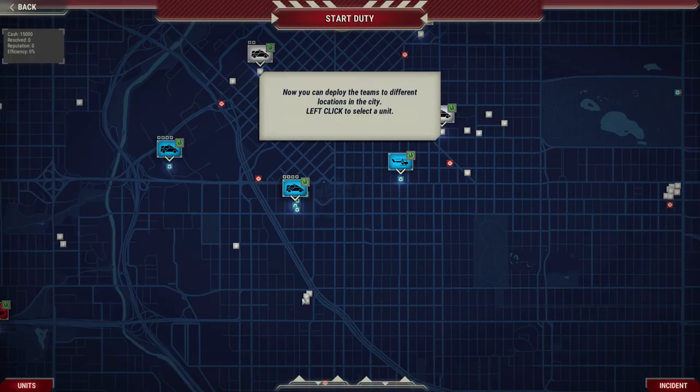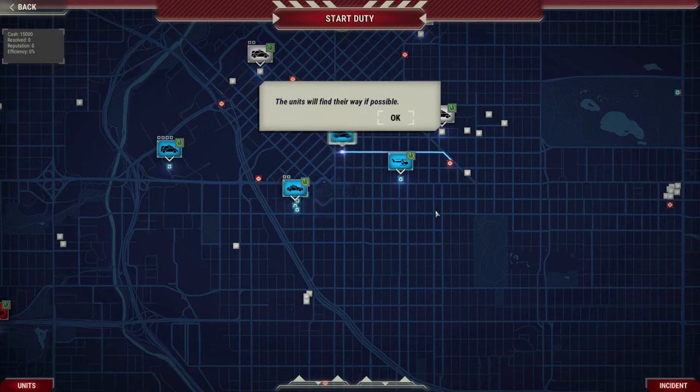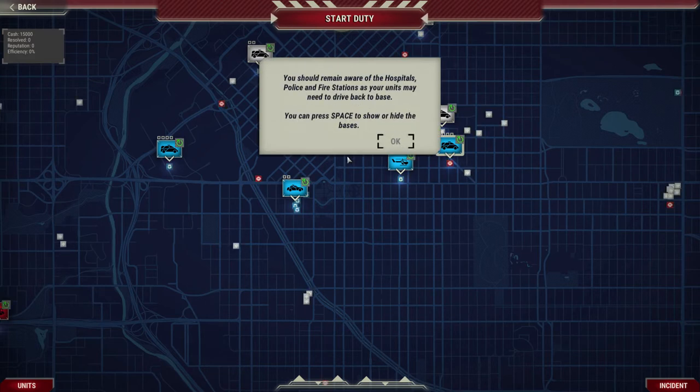Okay. Now you can deploy the teams to different locations in the city. Left click to select a unit. Okay. Then right click to send it to any place in the city. Right click to send it. The units will find their way if possible. Okay. What did I click on anyways? You should remain aware of the hospitals, police, and fire stations as your units may need to drive back to base. Okay. You can press space to show or hide the bases.